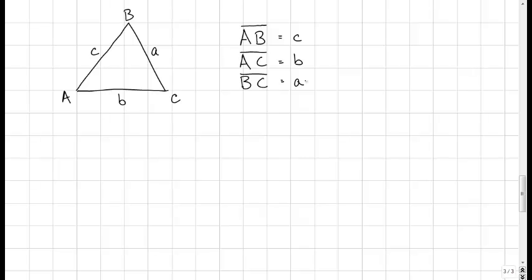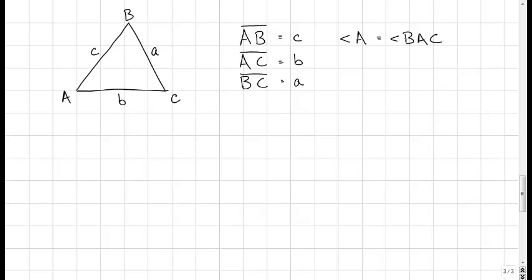The angles also we can use the ABC and have a more formal notation. So for instance, we can refer to angle A with this little angle symbol. And if we really want to be careful about this, we can call angle A angle BAC. So you can think of the angle being formed by the two line segments BA and AC.